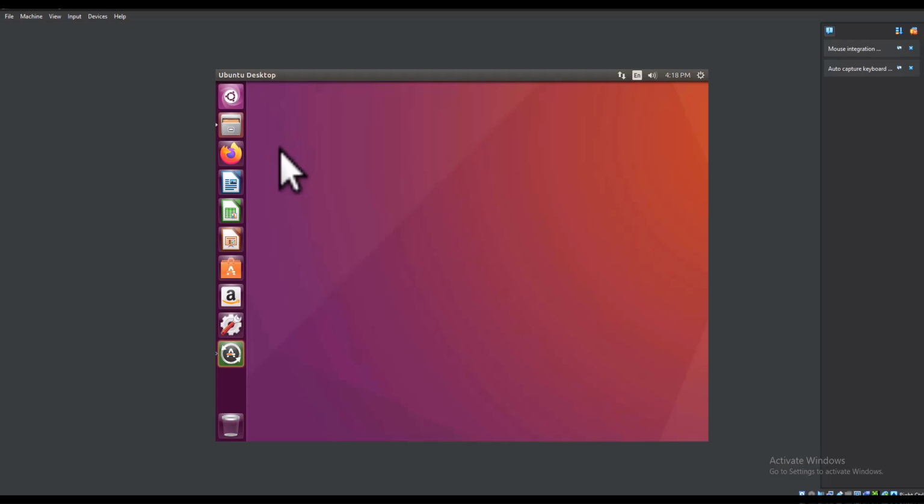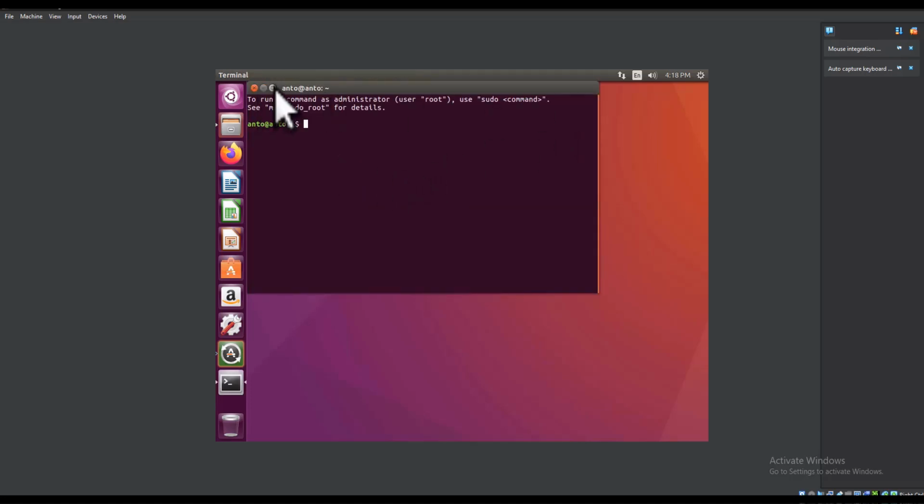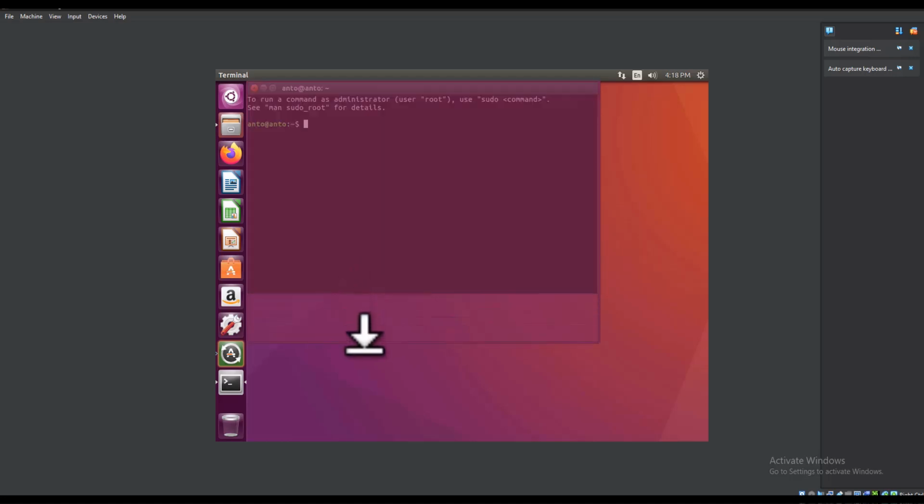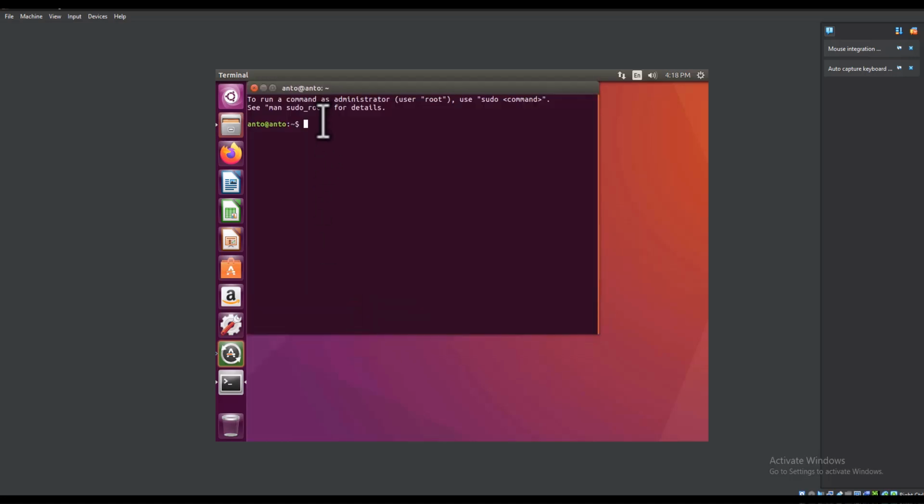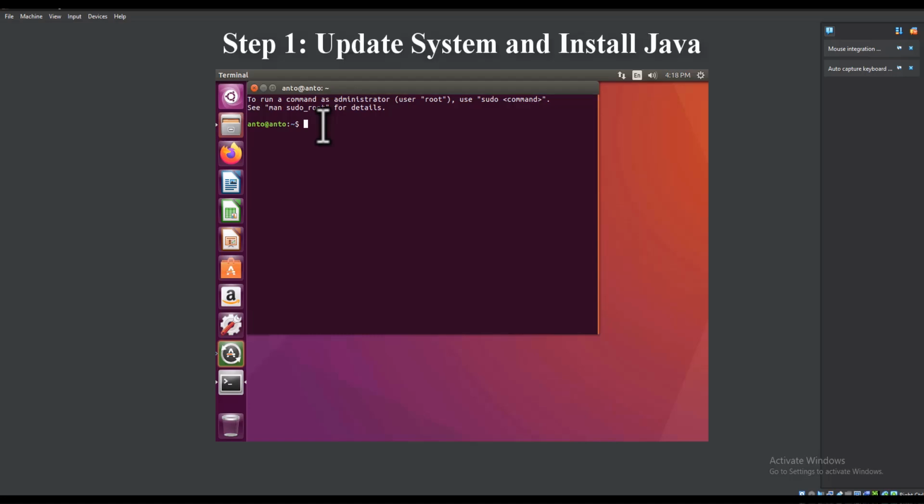For that we are going to use the terminal, and in the terminal we are going to perform all the operations. Initially, we are going to check whether this operating system contains the latest package list from the Ubuntu repository, that is, whether it has the latest packages which are needed for configuring Hadoop, or for updating the software.